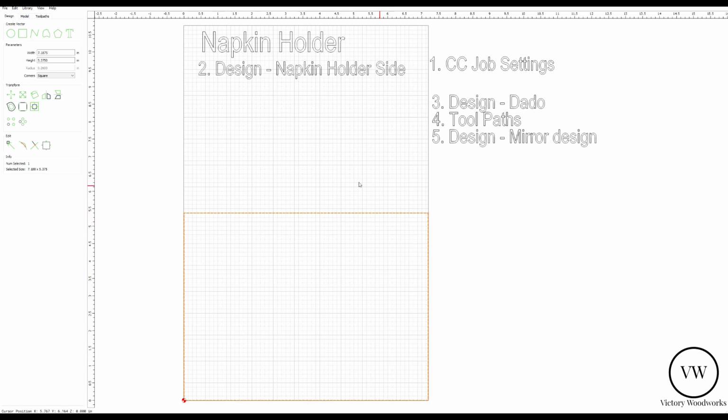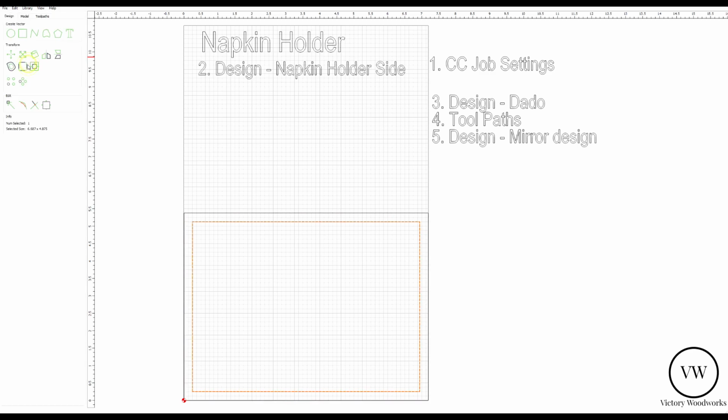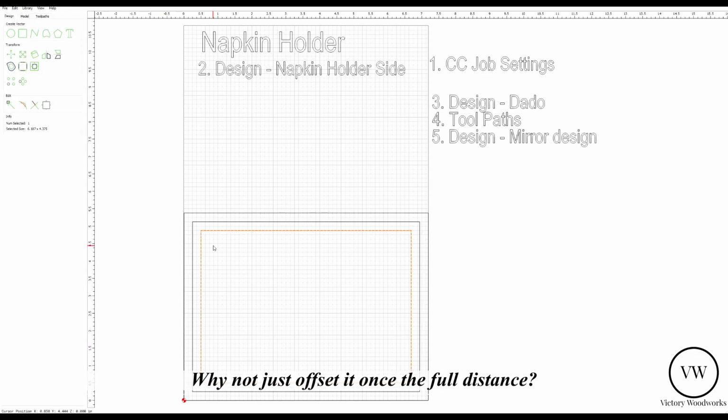Next we're going to offset a rectangle to the inside. So I'm going to hit the offset button, 0.25, hit apply. This is pretty much as far as we'd like to cut out, because we don't want to go off the edge, because we have clamps and things out here, and also for stability of your stock. As you cut this out, we don't want things flying around. Next we're going to offset this a second time, and this is going to be our rough image of our piece.